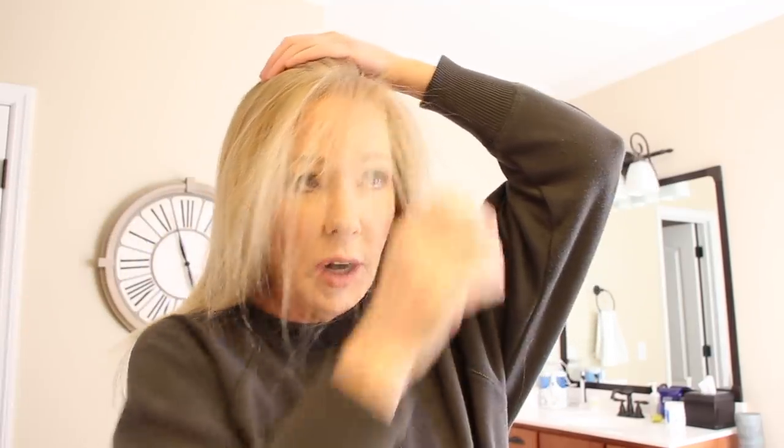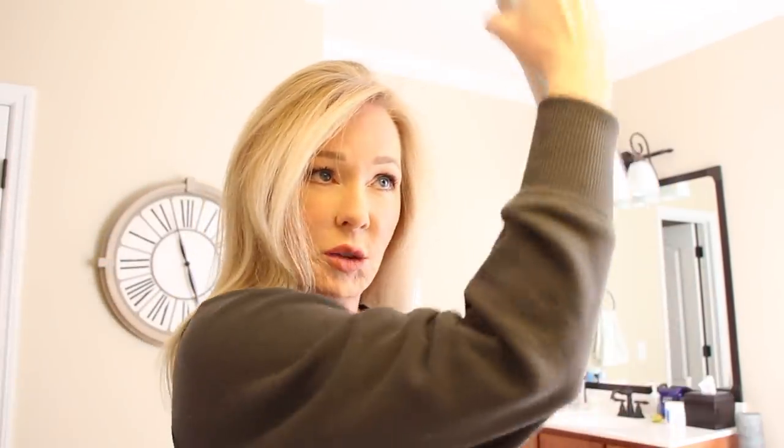So this is literally just drying it. Haven't put in anything, and this is literally how I fix my hair. So this is kind of like Crystal's hairstyle 101. I take it about halfway in my hair because I don't like to have a huge part, and I comb it straight back, and then I kind of just fluff it, take my hands, and wherever it kind of lies, that's where I spray it.